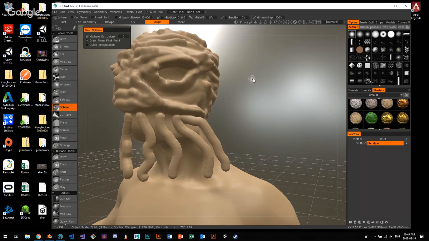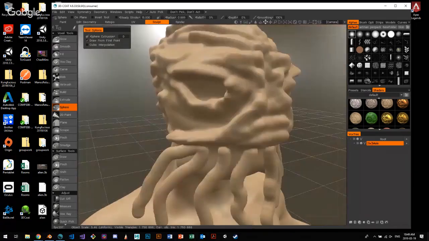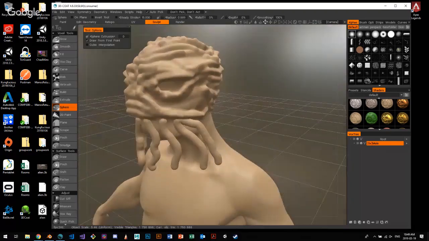Also, when you're in this mode, turning and stuff is difficult, but you can do it with the tools up here. So you can rotate on the top to see if that's what you want. Right?